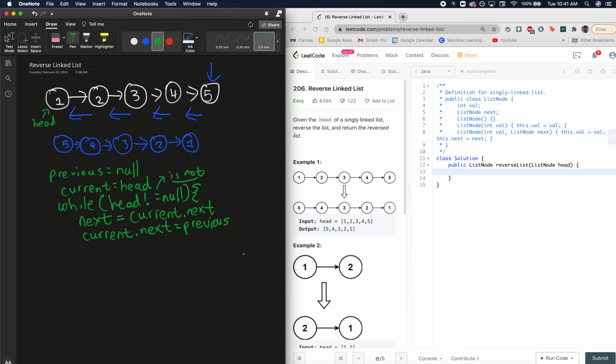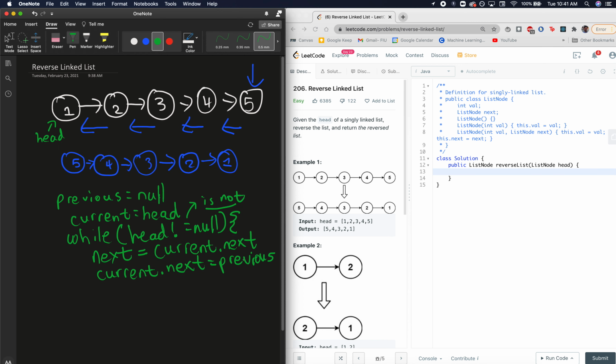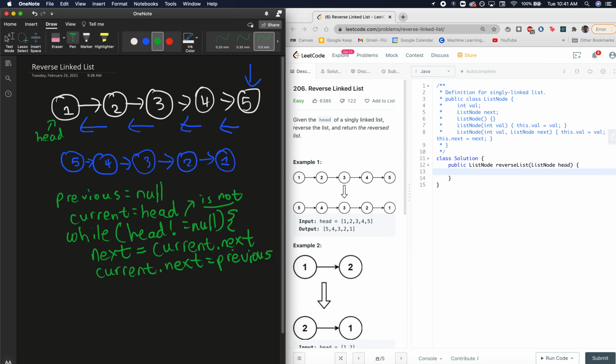So let's maybe take a bit of time out here. What are we doing? We have next being equal to current.next. So if we were to take the first example into account, we were trying to go through the whole list, which is why head is not equal to null, or is not null. While it's not that way, we'll keep the current.next so that we can change current.next.